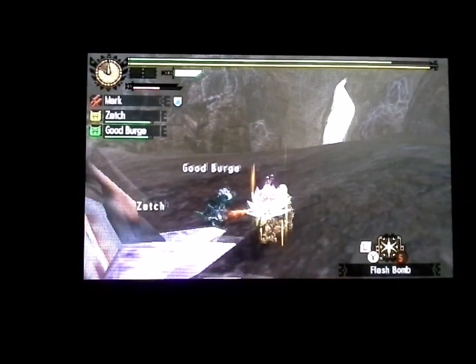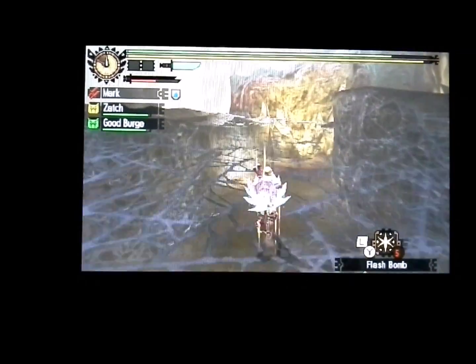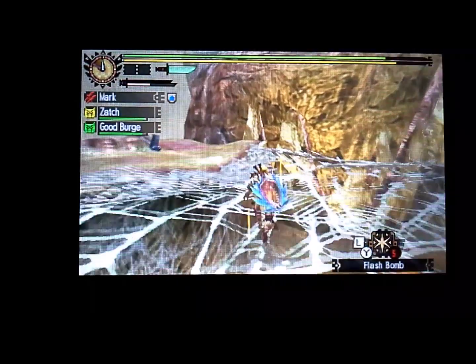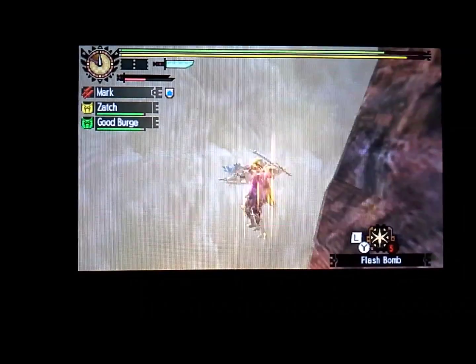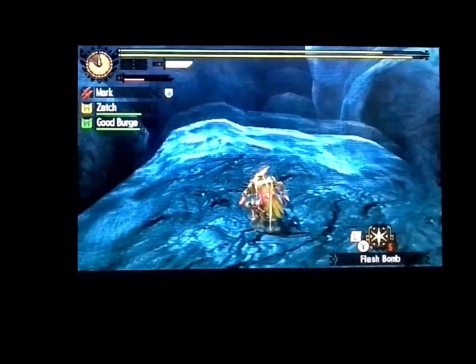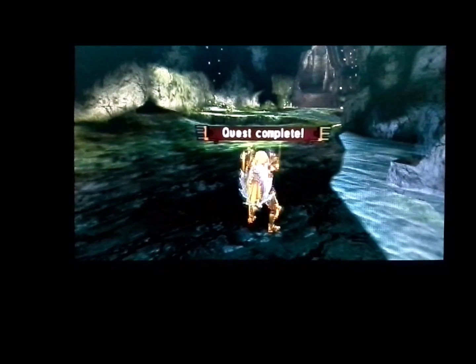Yay. Oh, that looks better than the other one. However, it's still uncomfortable to play. I never actually seen my face in this armor set.